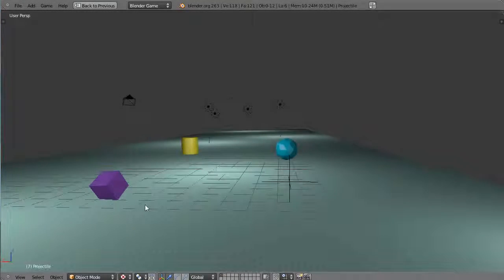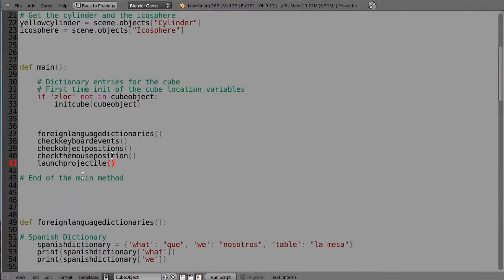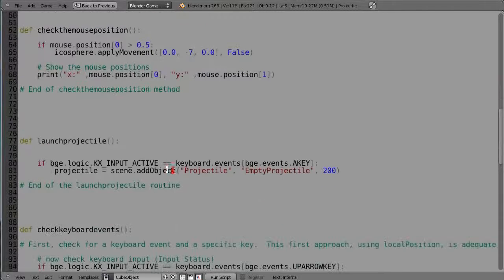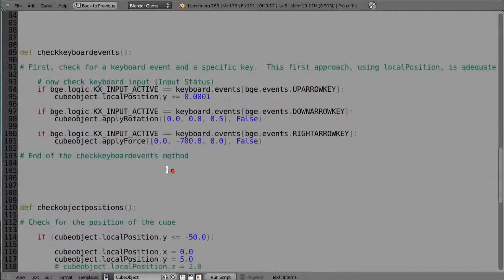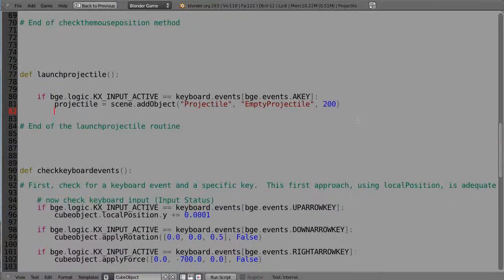All right, so let's go back in here, and then let's see how this really is to your advantage as far as the game is concerned. Once it's in here, let's apply a force. Since we've already given it a name as it's coming in, notice this, I've said projectile is seen add object. Well, in this case, the name we've given it is called projectile.